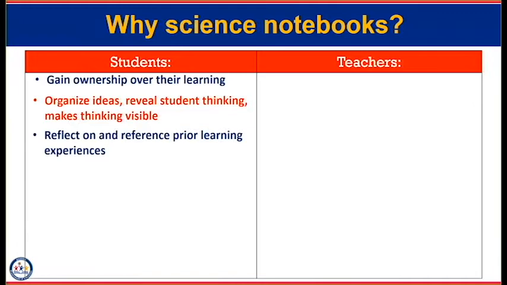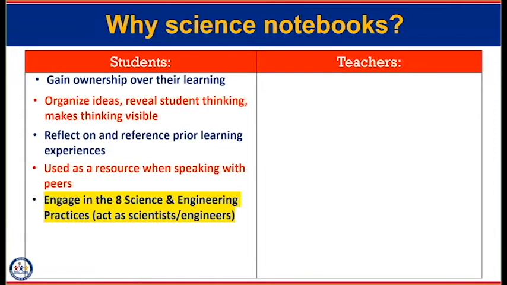So if we're using the notebook every single day, I could say, "Hey guys, let's turn back a couple pages and let's really look at what we did on that day and use it to help push our thinking." It can be used as a resource when speaking with their peers. So let's say we do a Socratic seminar or some other sort of student discourse activity where they have all of their evidence ready to go and they can have confidence to speak to the evidence when making a claim. And the main reason we really want to use science notebooks is because we have these 8 science and engineering practices, and we want to really teach our students to act as scientists and engineers.